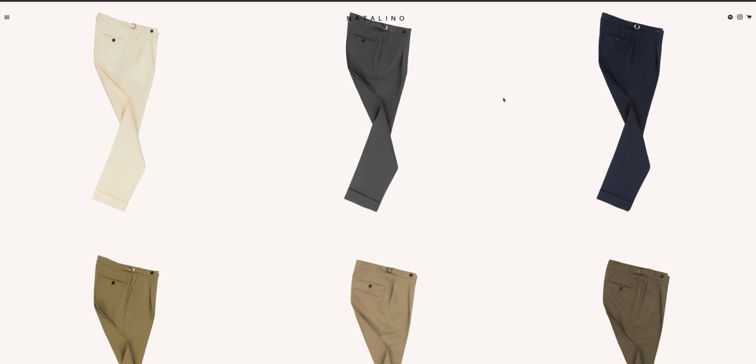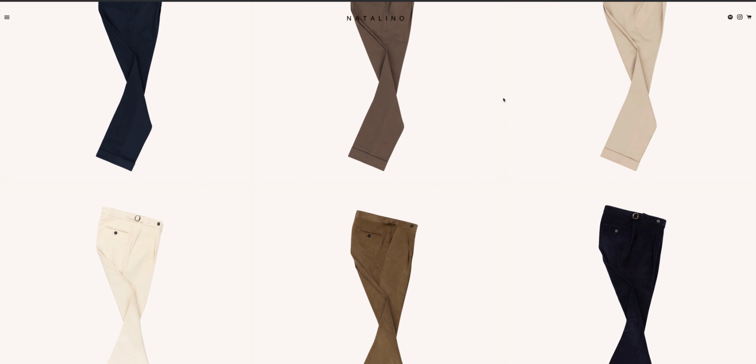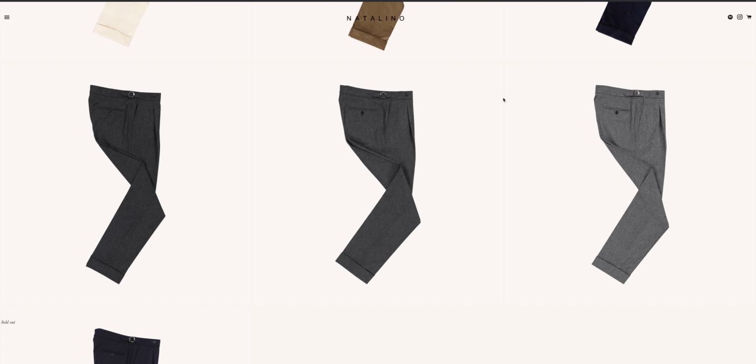But at the same time, there are a lot of guys that are into classic menswear, but yet they've never heard of Nadalino. And one thing that I love to do on this channel, whether it's a new shoe brand, or a company like Spear & McKay, where even though they're doing great things and a lot of people know about them, a lot of you guys that watch my videos have never heard of these brands. So nothing I like to do more is when I find a company that does really good work, especially at a price that's not going to break the bank. I love bringing those type of brands to your attention. So without further ado, I'm about to introduce you guys to Nadalino.